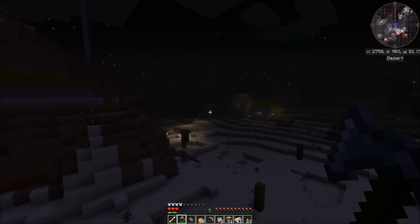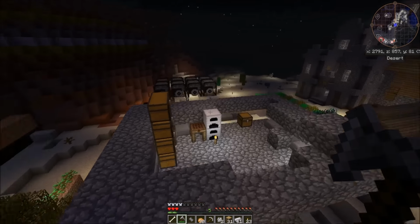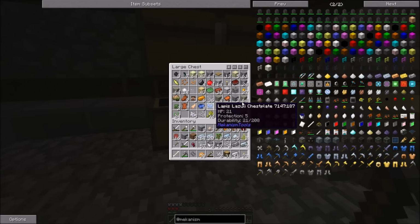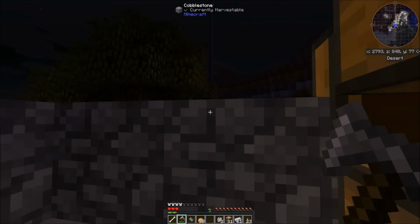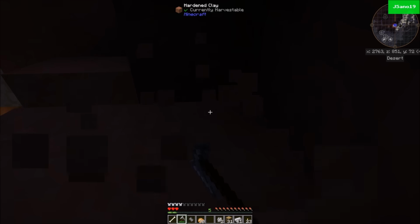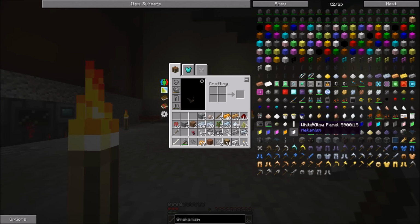trash my tools. I basically have this one tool that I can use for a while. I don't know what the durability is on it, how long it lasts. Unlike Tinker's, I think it probably just breaks when all is said and done. So I probably will end up using Tinker's tools after a while. I just want to throw some of this stuff away that I don't need anymore. There we go. Boom. So now I will use my Paxel. I guess I should see how well it mines here. Oh yeah, it mines blocks just as well too. So that is awesome. So the next thing though, I do want to make.